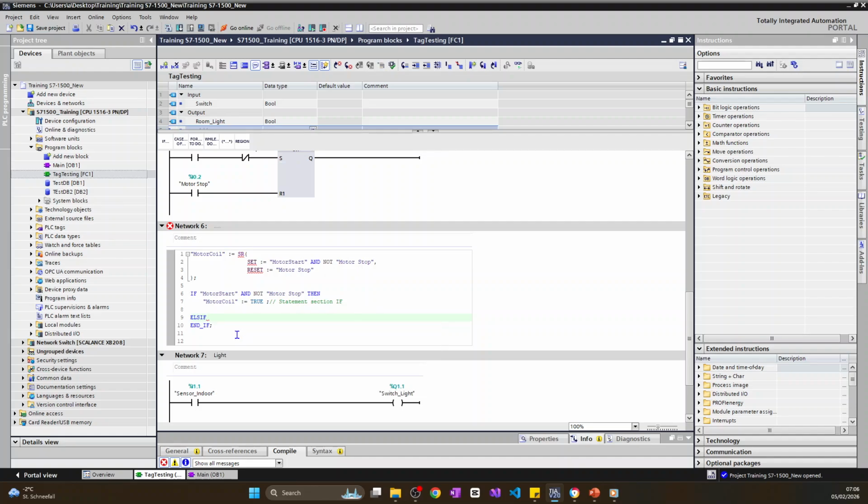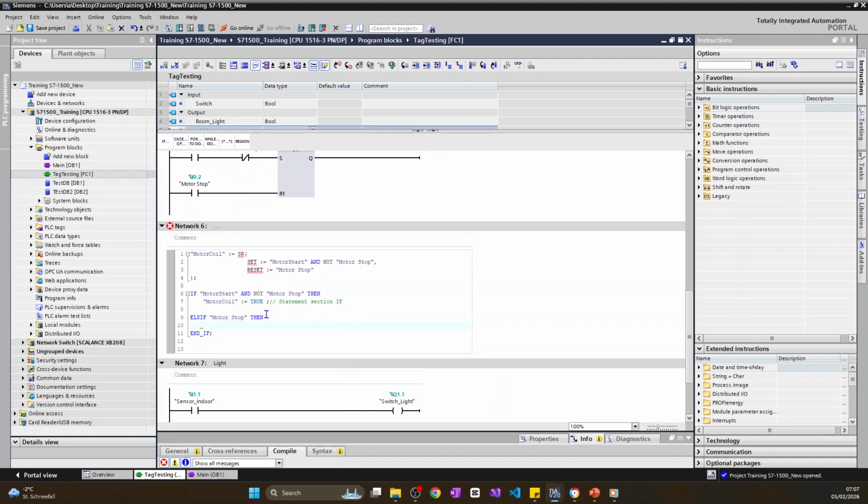So we say else if motor stop, right? Else, if motor stop is true, then motor coil will be false.